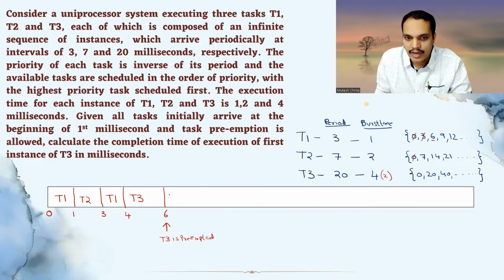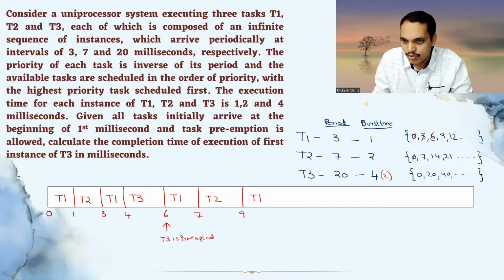At 6, once again, I have to assign the CPU to T1, which continues till 7 for the 1 millisecond burst time. And at 7, T2 now enters into the queue. I have to assign the CPU to T2 because T2 is higher priority when compared to T3. So T2 goes next, which completes at 7 plus 2, which is 9. At 9, you have to once again see which processes are there in the queue. Once again at 9, T1 enters into the queue. You compare the priorities of T1 and T3, and T1 goes first because it is of high priority.